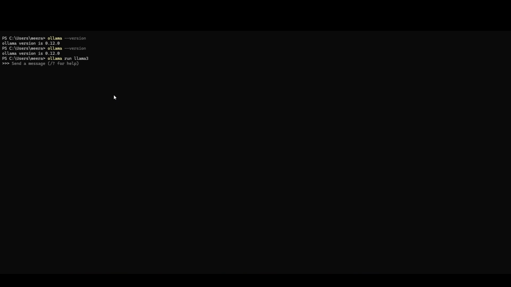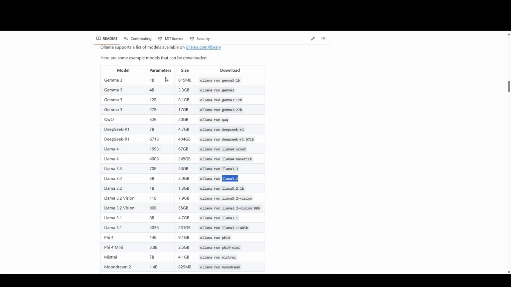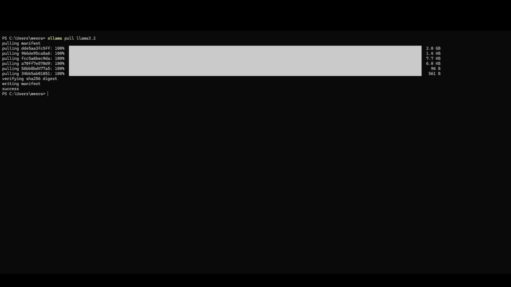So how do you know what kind of model to pull, right? This is the GitHub Ollama page. Here you can find the list of available models, and you can run any of these. Before running these models, you need to pull the model, and then you can run it. For example, I'm taking Llama 3.2. I open my command line and use the ollama pull command. If the model is already downloaded, it won't download again. Because I already downloaded this one; if not, it would take some time to download.